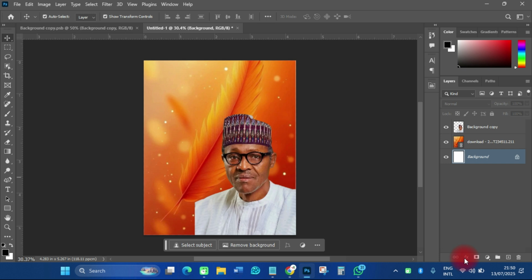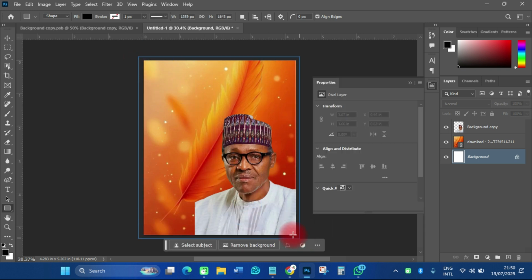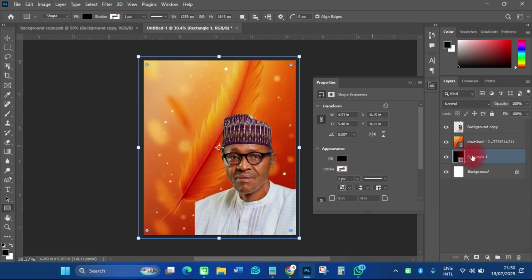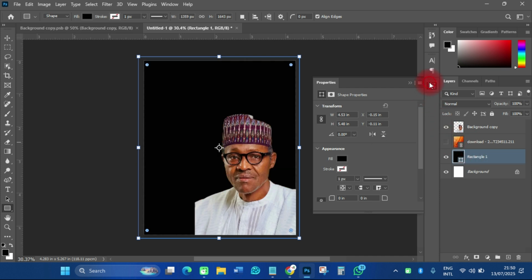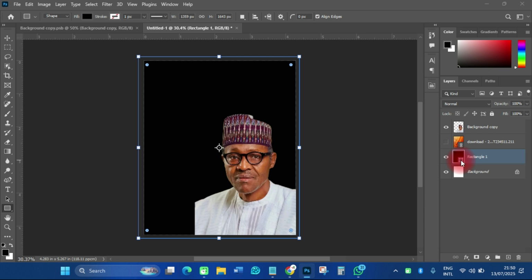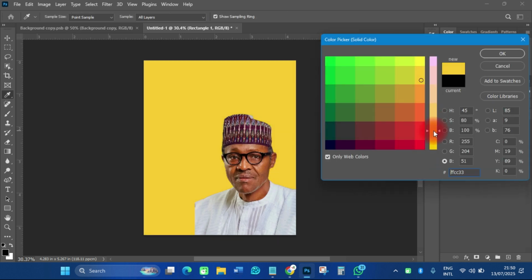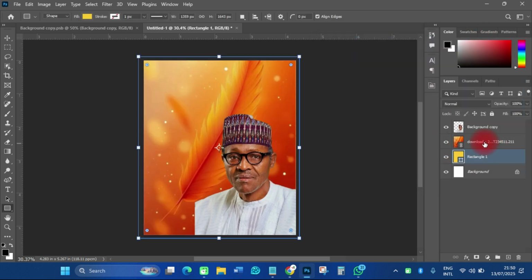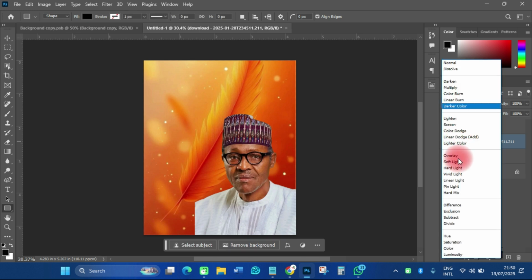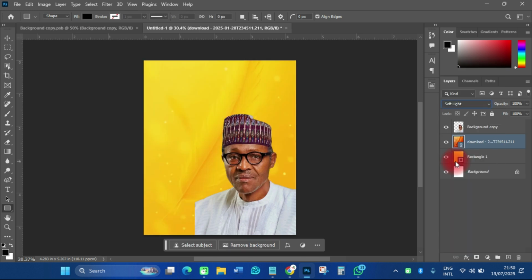And then over here, I'm just going to add some kind of color over there, so that it will look good for me. So I'll pick up a rectangular shape over here, then I'll draw something like this over there. Let me close this out first, and as you can see, it's black, so I'm going to change the color to something around yellow, and I think this will be okay for me. And then I'll make this invisible, and this one I'll change the blending mode to soft light, and that's so cool for me.